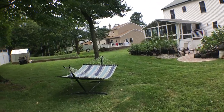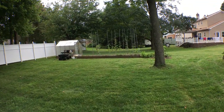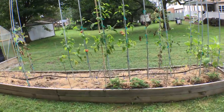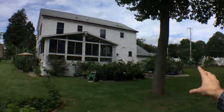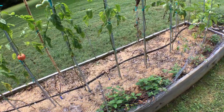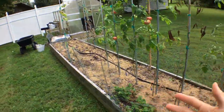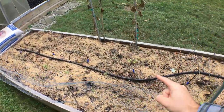All right, let's go to the other side of the yard — I want to keep this as short as I can. For the most part, there are a lot of things that did well and a lot that didn't. What you're looking at here is a bed that didn't do well, for a few reasons: the fertility is not there, there's a tall, vigorous shade tree behind me that puts its roots into this bed and really stopped a lot of things from getting nutrients.